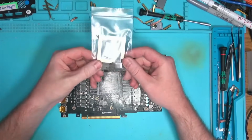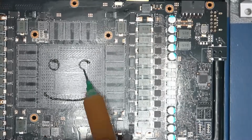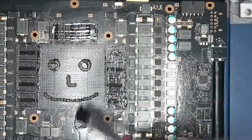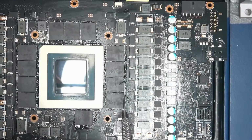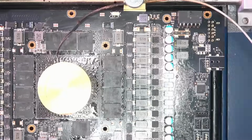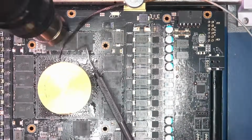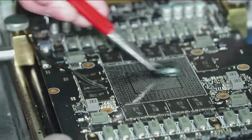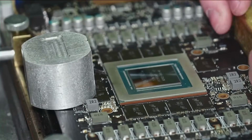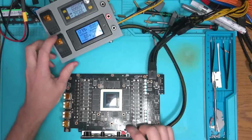All that's left now is to solder the core and memory on the board and hopefully it works. The only issue I have now is that the board is warped, because whoever removed the core from this board initially didn't care about the board itself, so it got warped as a result. Which means I had to spend a lot of time playing with weights and heat to get this board as flat as possible, and I finally managed to get the core to sit flat on the board. So now let's power the board and see if it blows up.